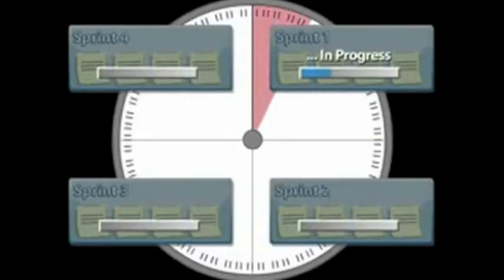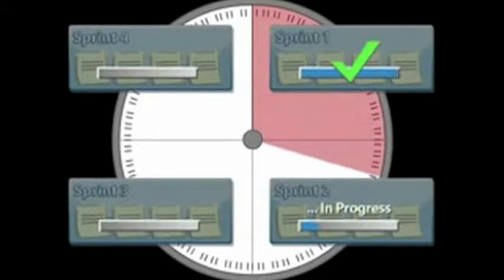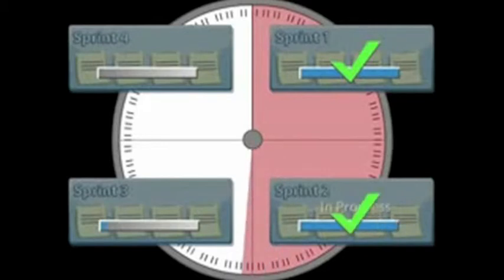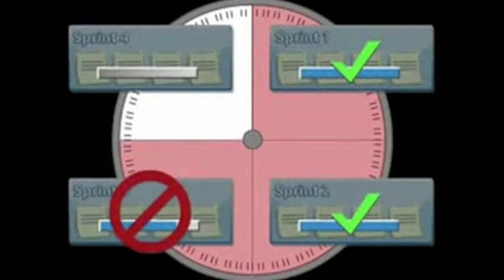So at this point, we can take our release backlog and split it up into several of these sprint backlogs. One of the most important things to remember about sprints is that the goal of each sprint is to get a subset of the product backlog to a ship-ready state. So at the end of each sprint, you should have a fully tested product with all the features of that sprint 100% complete. Since sprints are a very short but realistic representation of part of the product, a late finish of a sprint is a great indicator that the project is not on schedule and something needs to be done.